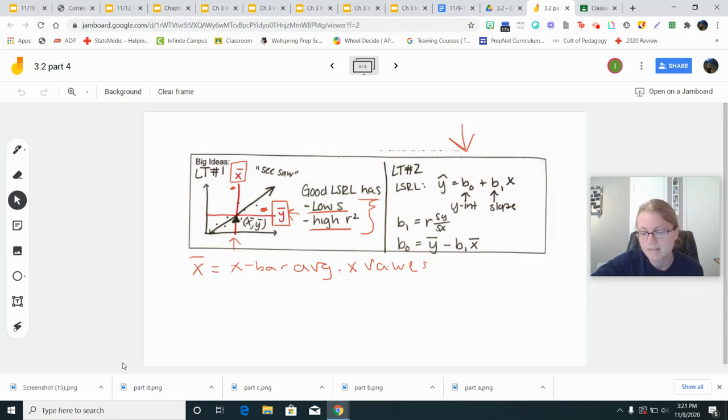But basically, in the check for understanding, you're going to use these formulas and the values that are given to plug and chug and come up with the y-intercept and the slope number. So there's a video of me going through that on the check for understanding if you'd rather just watch that to make sure you're good on it instead of struggling through and trying it first with all the crazy symbols here. That's fine with me. It's usually what we go through together every year.